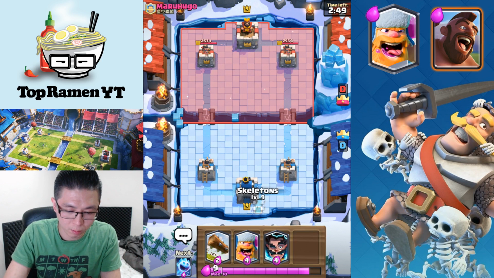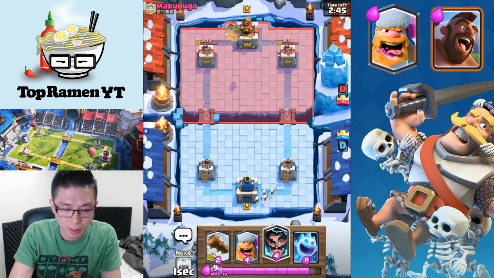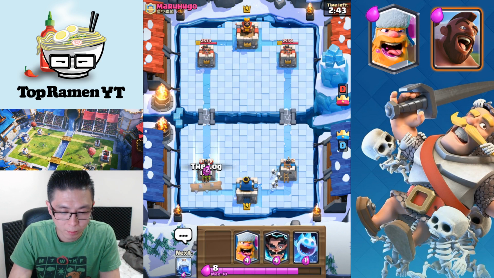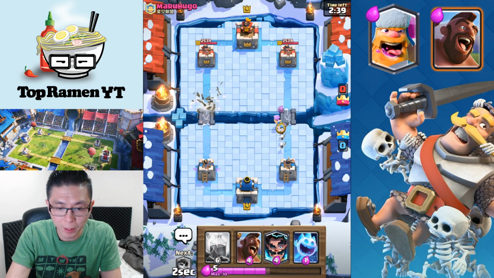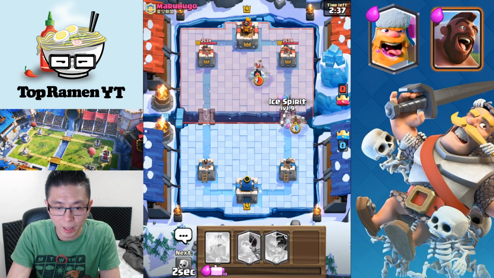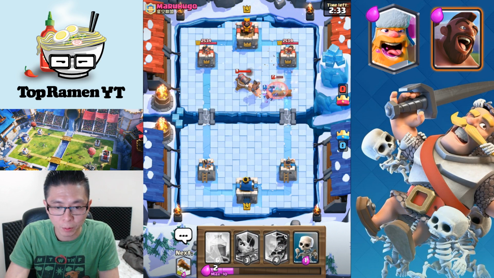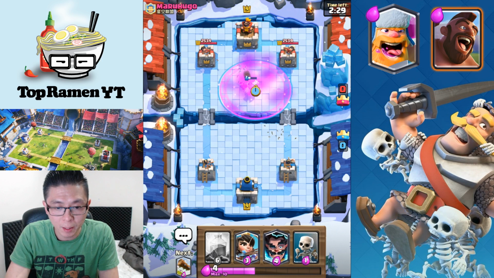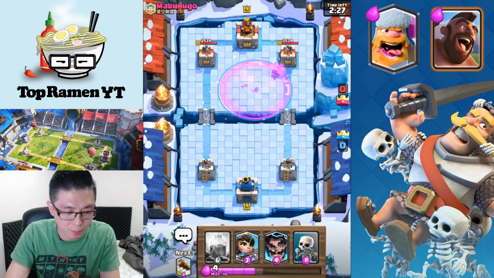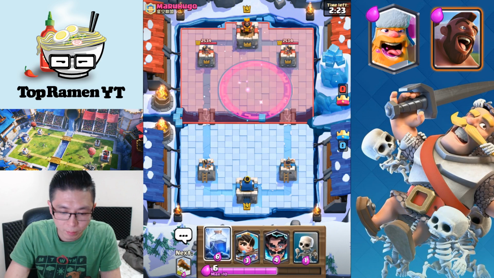I'm gonna cycle out the Skellies. Okay, so he has a barrel, so I'm gonna log. Alright, now that the Skellies, and I have my Hog next, I'm gonna actually drop the Lumberjack, Hog, and Ice Spirit. Jump in! Alright, cool. So my Lumberjack's still tanking the other tower. He's gonna die. I think my Hog's gonna get one swing. Ah, almost. Almost. So it's an even trade-off.